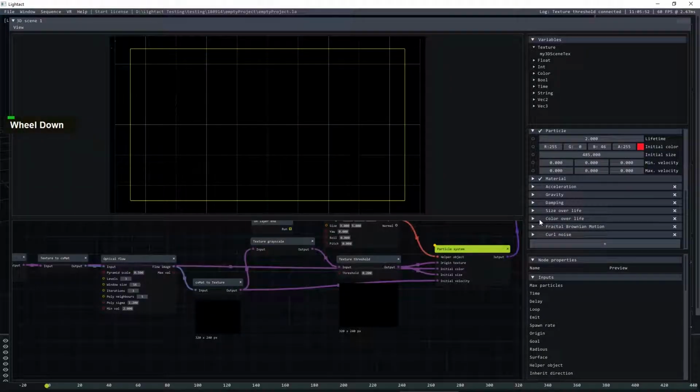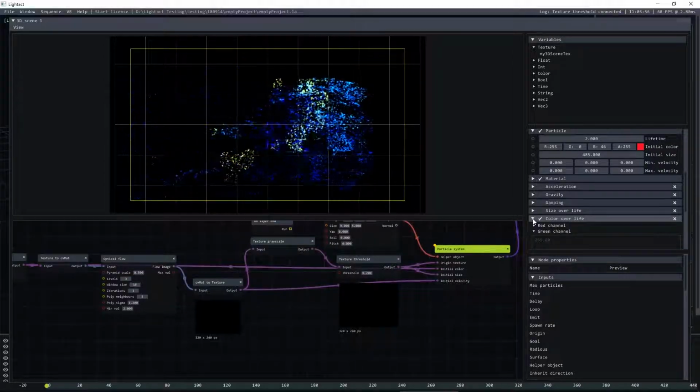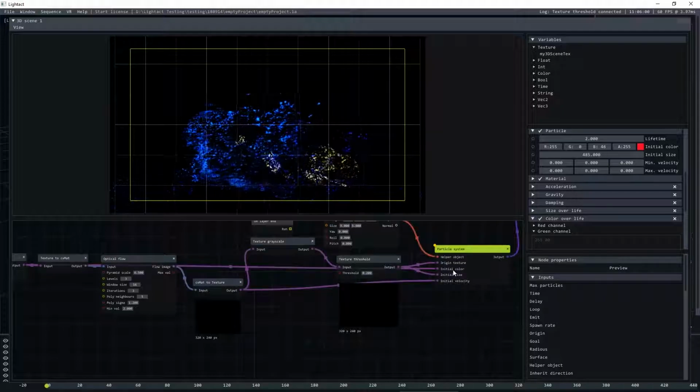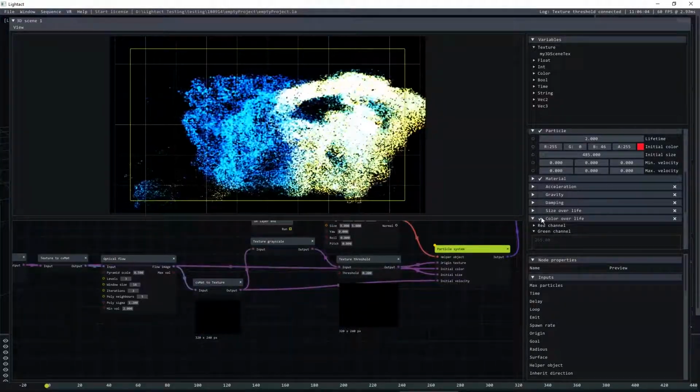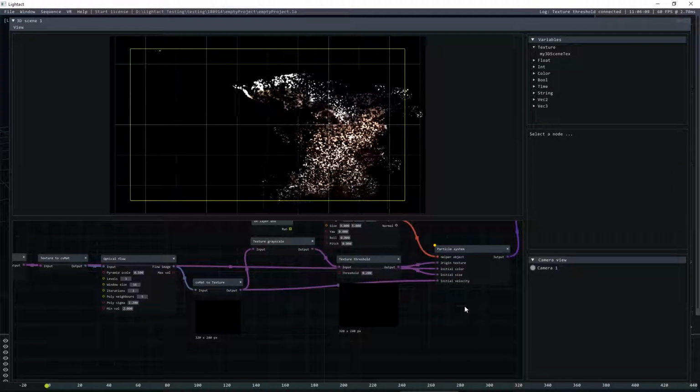You can also enable color over life, but then the initial color value is overwritten by the value of the color over life, and the same thing goes for size over life.